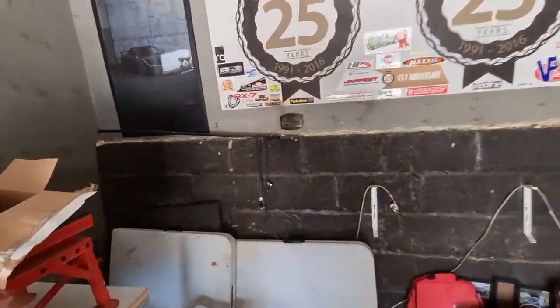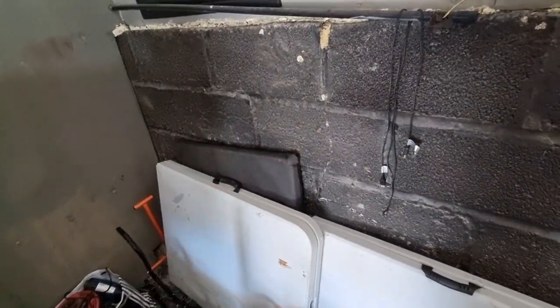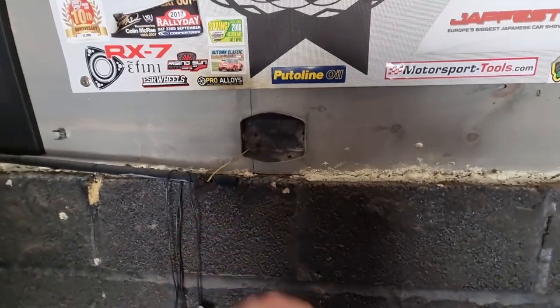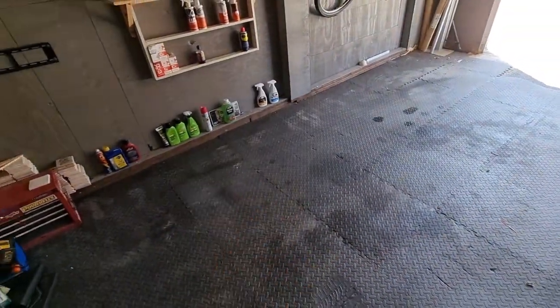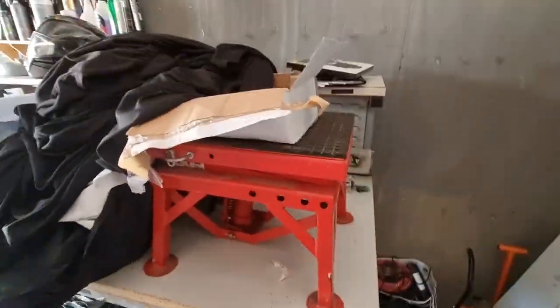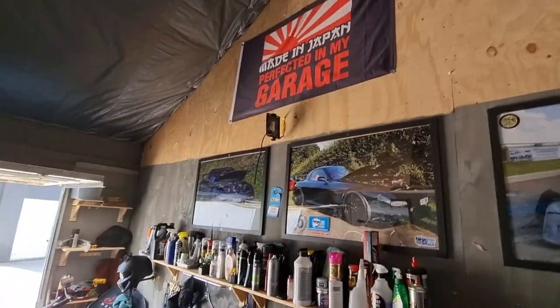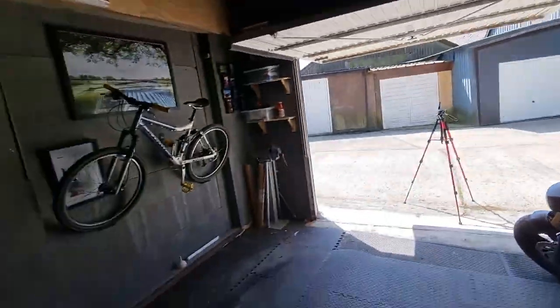So we had some lightning hit the unit. It went through the back - it's been repaired pretty much around the back, it just needs smoothing off and repainting. But this socket here completely exploded into millions of pieces. My car sits here, so basically all the shards of plastic and glass and whatever else just went all over the roof. Here's some more of the plugs that were in my table - completely obliterated. And the glass from the floodlight up there is another thing that went all over the car.